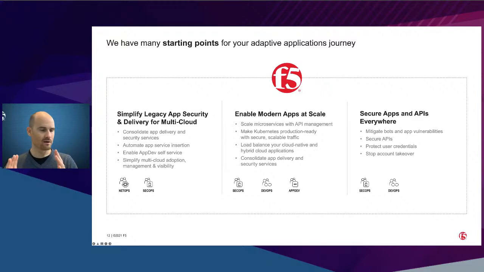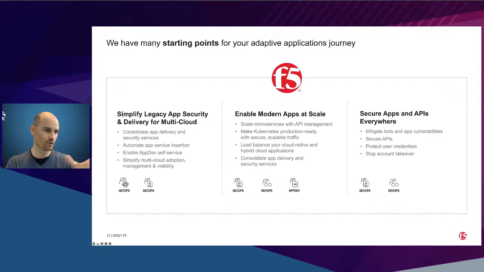So let's take one example. For example, in a deep dive focus on simplifying legacy app security and delivery for multi-cloud. Okay, the silo on the left on the slide, we could address how NetOps and SecOps can consolidate app delivery and security, so publishing an application and make it secure, for legacy mission critical application. Okay, this is one example.